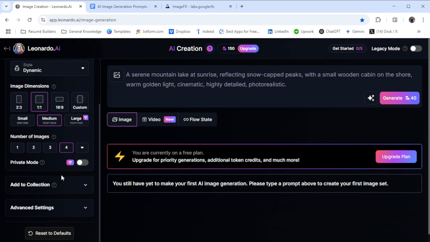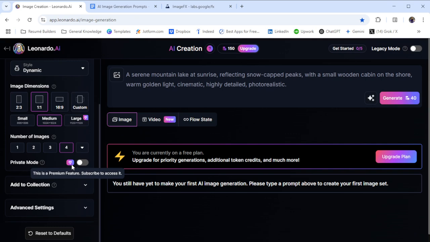Okay, so the images you generate will either be private or public. If you want your image to be private, that's owned by you, not accessible to any other user in the community feed, then you have to go for a paid subscription.